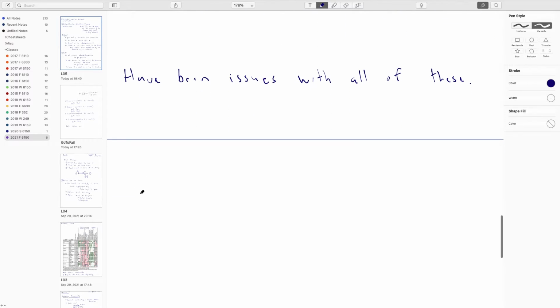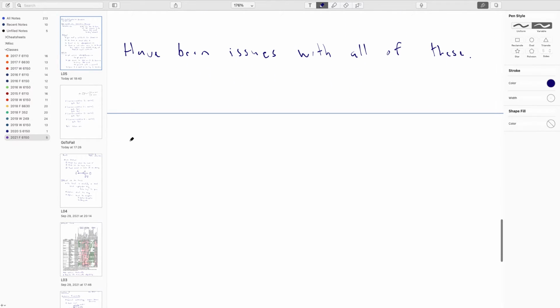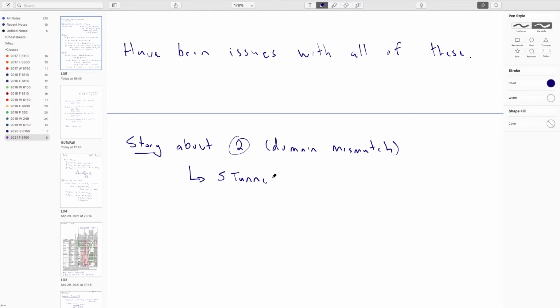All right, so here's a story about number 2, which is domain mismatch. This was a vulnerability in S-Tunnel. S-Tunnel is Apple's OS.